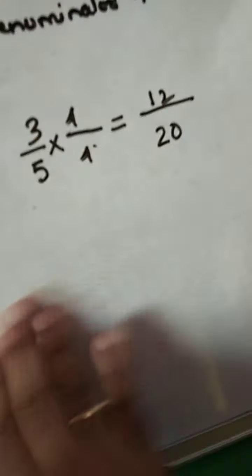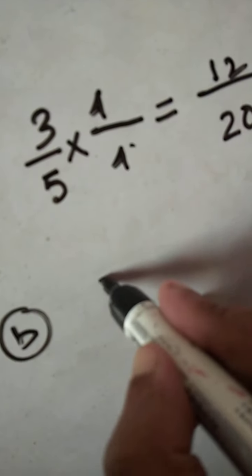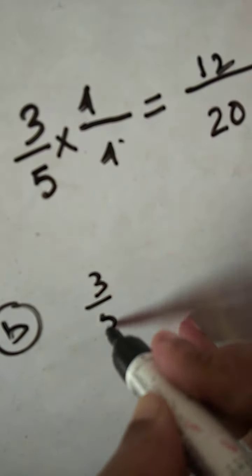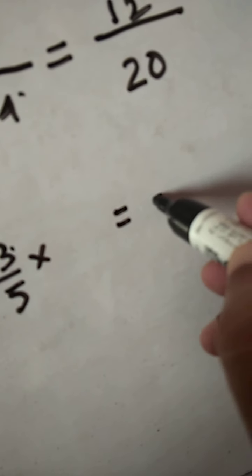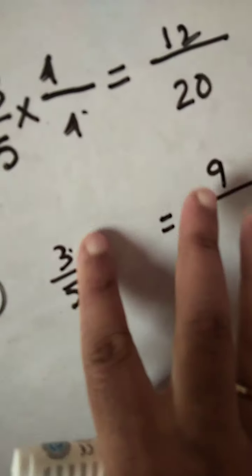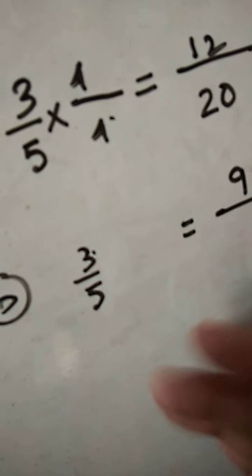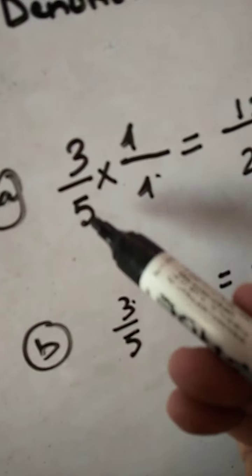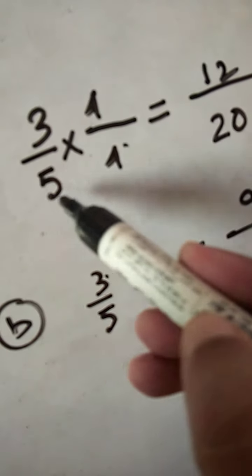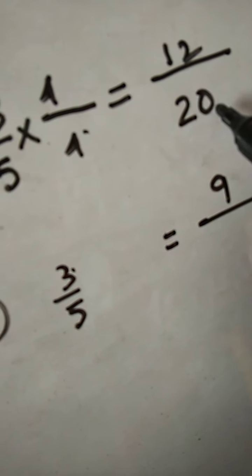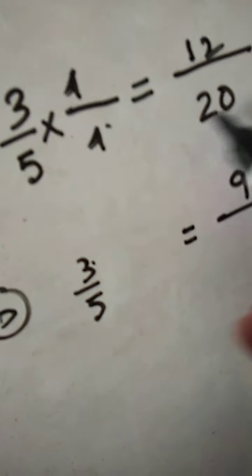Okay, now let's do question number B. Again you will write this fraction 3 by 5. Now what is the next question they have asked? You have to make the numerator 9. So this is the numerator, and you will again give an equal sign. Now you do not give a multiplication sign. Okay, you have to decide whether you have to multiply or divide. Now see, this is a smaller number and this is a bigger number. The previous one was also like this. Here was a smaller number and you were supposed to make it a bigger number. So in that case, you are multiplying.